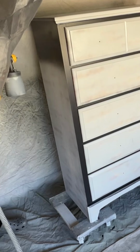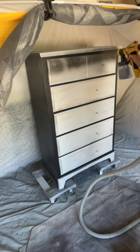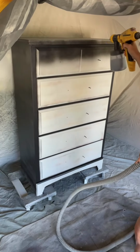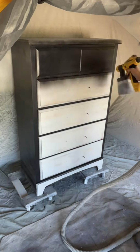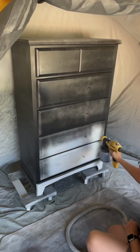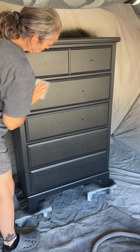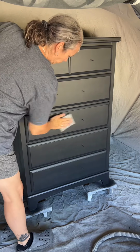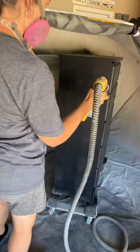So this is my almost black paint. I'm using farmhouse paint here, which has become my absolute favorite paint to paint with. It dries so quickly, it levels out nicely, it cures in 24 hours. It's just amazing paint. Now I am taking a sanding sponge, and I always sand between coats because that's what's going to give that amazing finish.